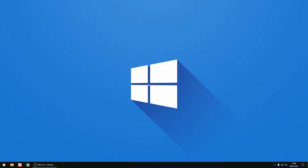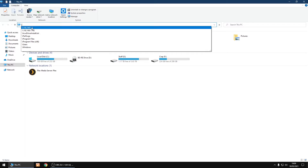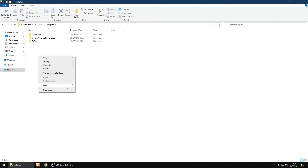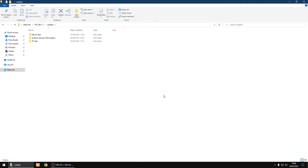Now I'm going to test the share to make sure it's working. I'll go into This PC and enter the IP address of my router — mine is 192.168.1.1. There's USB Plex. I've already got a couple of folders on it — some films and a TV test folder with a couple of files. I'll just check that I can read and write to it — yes, I can write a folder and delete it, so I've got read and write access to the drive.